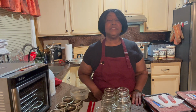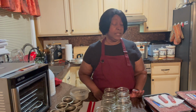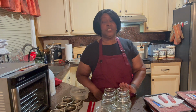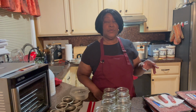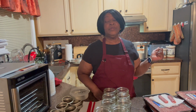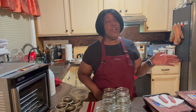Now to put up the sausage links, I'm doing a raw pack method. Okay, cold meat, cold jars, cold water in a canner. So nothing is hot, and therefore there won't be any issues with me putting my jars in the canner in terms of there being any breakage of my jars because of temperature changes.